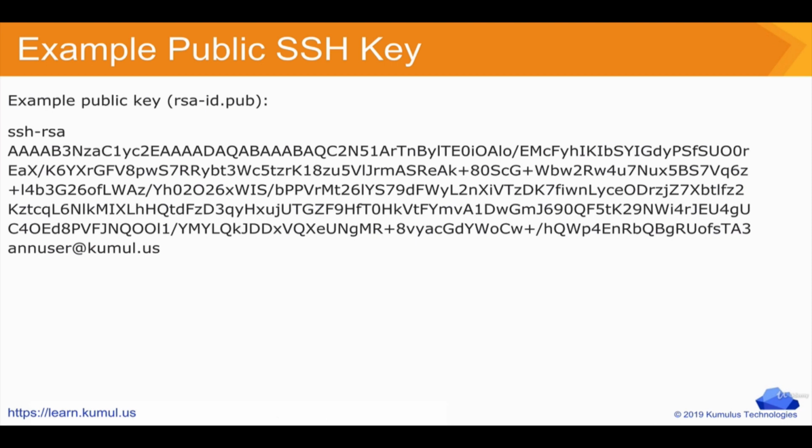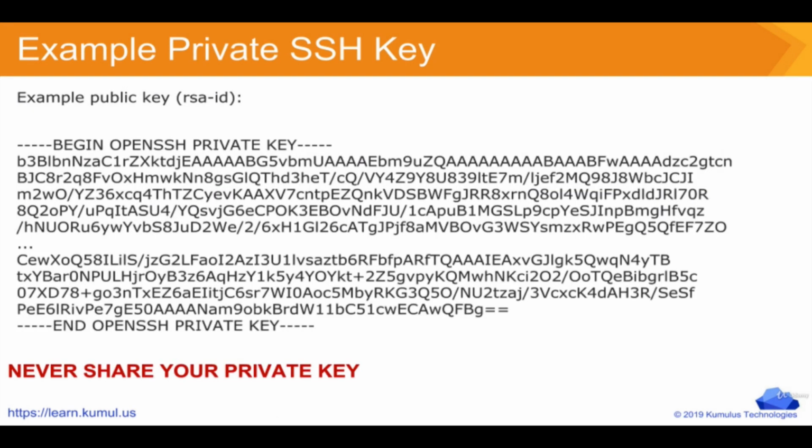Then we have a private key, and you'll notice that this is a different sort of format. It very clearly says, hey, this is a private key. In this case, you just have RSA-ID. There is no .pub. So lots of little clues there to say this is the private key. And certainly for a user key, you never want to share this with anybody. You don't want to paste it into an email. You don't want to put it on a website, anything like that. You want to keep that secure and away from prying eyes. And if you can take one thing away from this class, other than being able to use SSH keys, it's never share your private key.